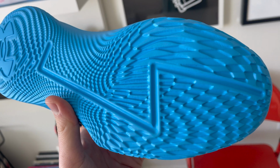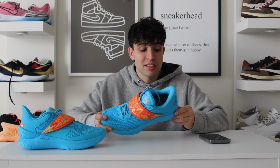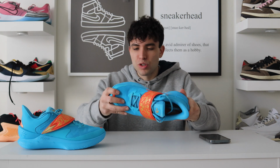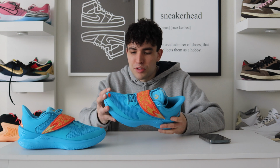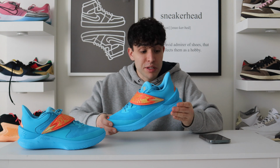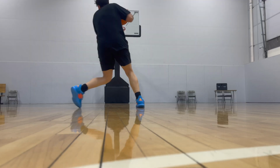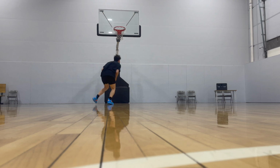So the traction is that patented Under Armour Flow technology, a little more updated. If you've ever played in the Flow, you can tell how the shoes have evolved. You can really feel the gradient, as the Flow tech here repurposes and adds different things. It gets firm in some spots and a little more comfort in others. You hit the court and you're sticking, slipping, tripping over yourself because you're getting so much traction, so much bite. I love it. The court feels sensational.